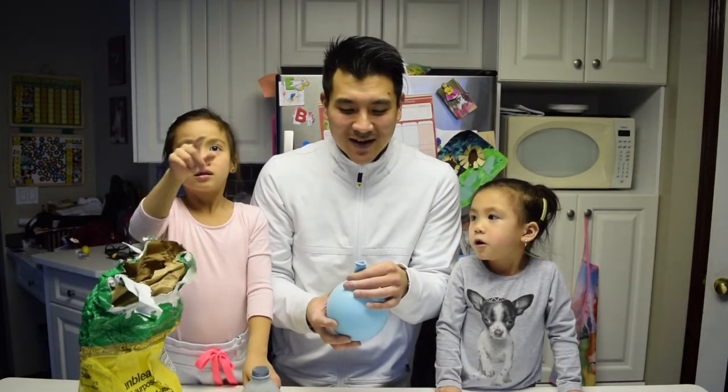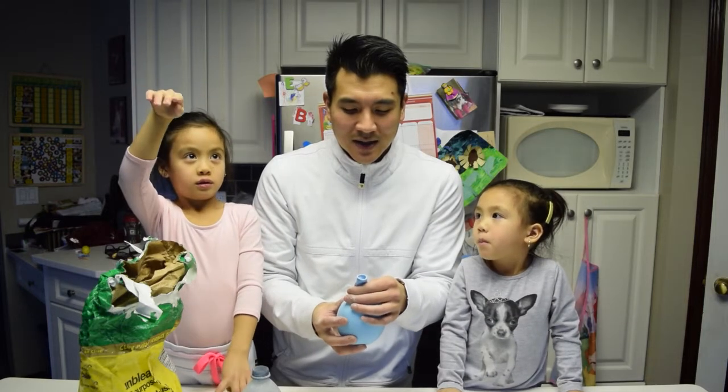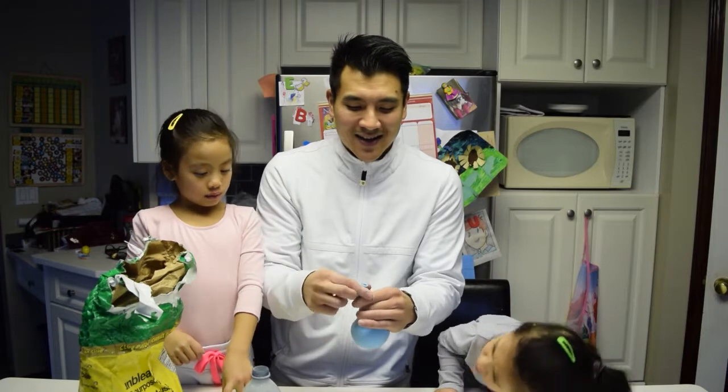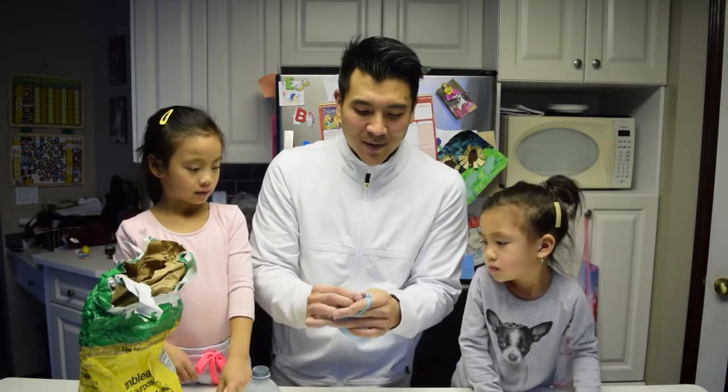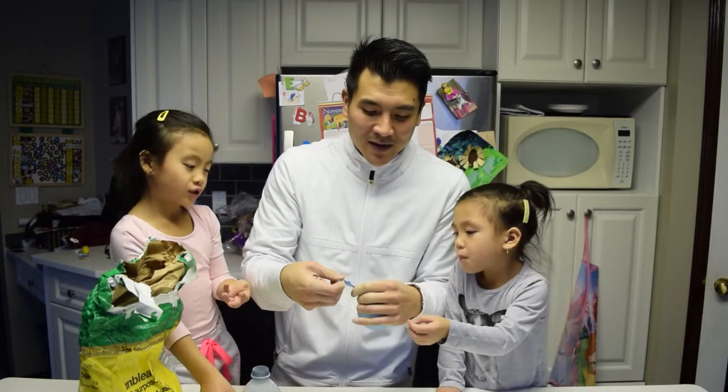See the flour? See all those little dots? It turns into dust. And once we get near the end here, we're going to control it and go slow. Okay, so now we're going to tie up the balloon. Again, it's up to you how big you want this thing and how much air you want to let out.